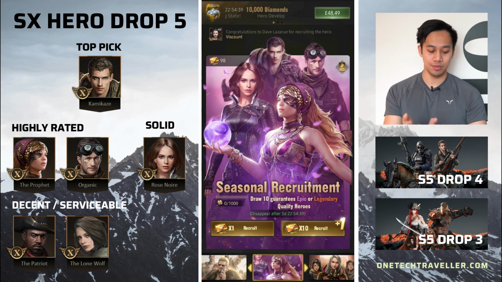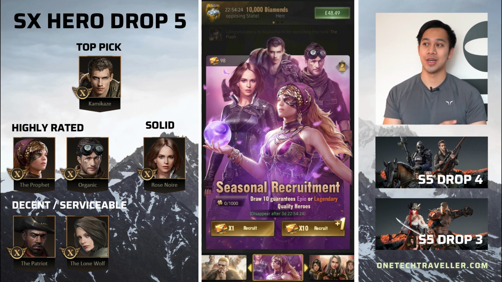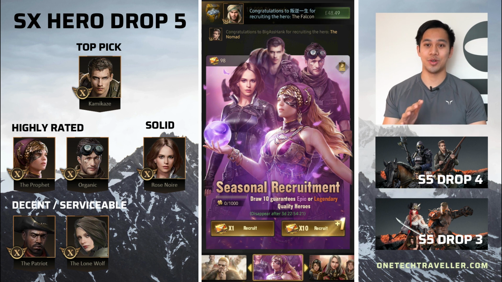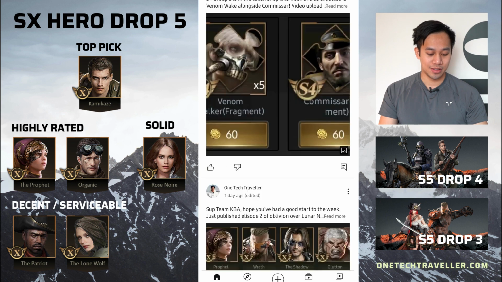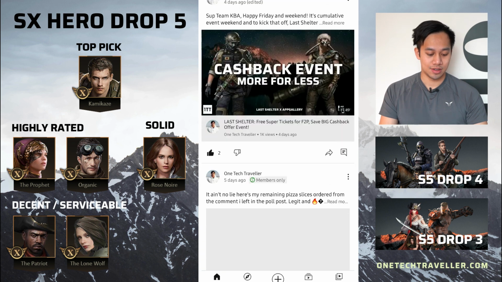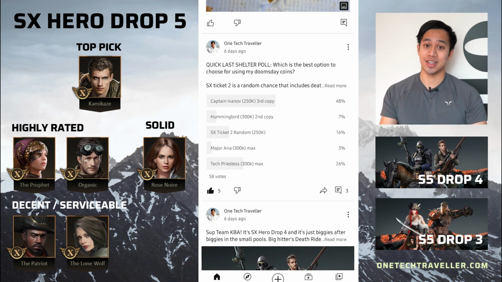When I mentioned personally about why I had high interest in this pull, not only because I did want Kamikaze, it's also because I decided to pick up a SX ticket from the DD shop. Now, thanks a lot to everyone who shared their votes in the quick poll I did on my YouTube. I think we had around 60 votes, which was a great turnout. So let's bring that up. And it's a great way for me to interact and engage with you all.